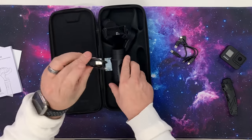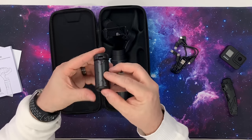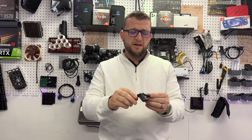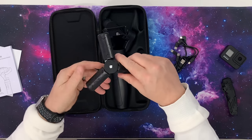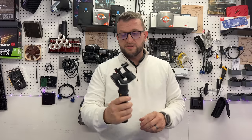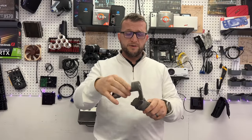There's another USB-C cord here, a little bit longer. And then here we have a tripod stand that folds out. This is typical of gimbals because you can fold it back in and use it as a handle, or unfold it and use it as a tripod. And here's the gimbal — it feels really good right off the bat. We have lots of gimbals and we use these things a lot.